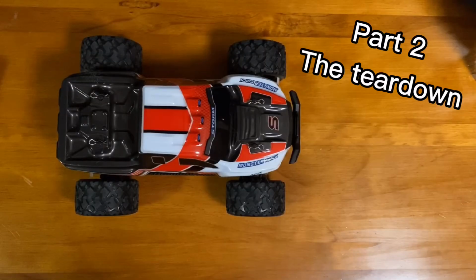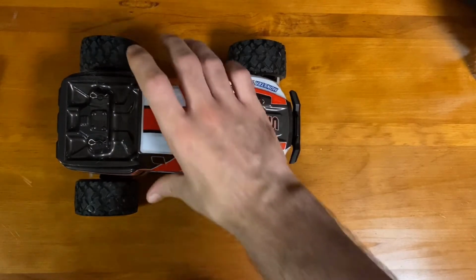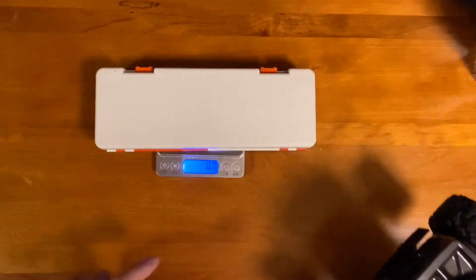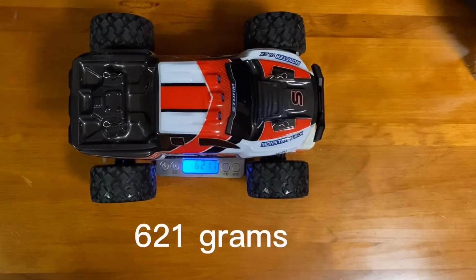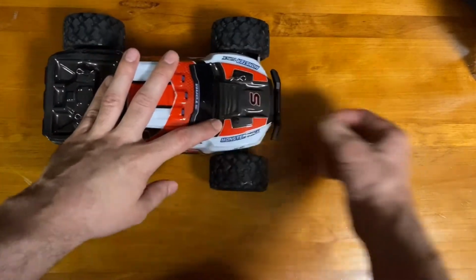Okay, now that we've done some baseline performance testing, let's get into taking this apart. But before we do that, let's go ahead and take weight of this so we can compare the original car and the Lego car weight. 621 grams. So the first step of disassembly is just take off these little pins here, pull out easily.